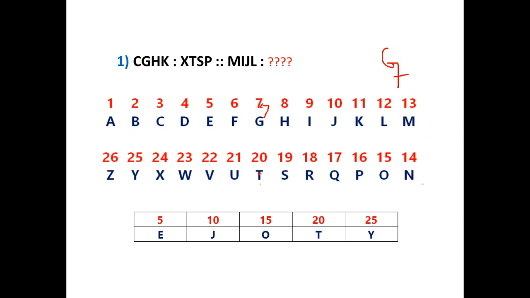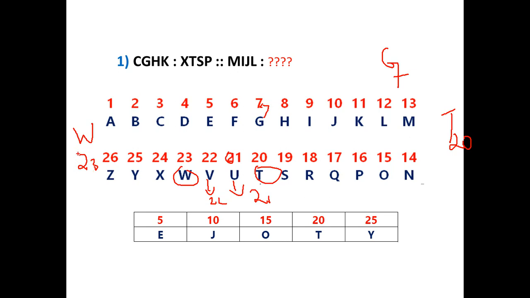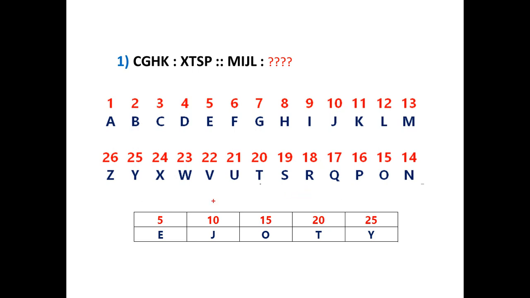You also need to remember how to recall specific values. For example, G is 7 — the shape of G looks like 7. M is 13. T is 20 — T20 match, like that remember. U is 21 — you are the one in the second row. V for victory — that is 22. W is 23 — if you turn anti-clockwise it looks like 3 in the second row. And for E is 5 — if you know the 5 multiplication table, you can easily remember: J for 10, O for 15, T for 20, Y for 25.